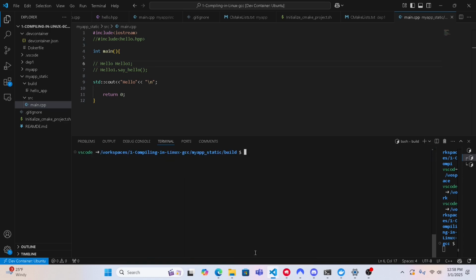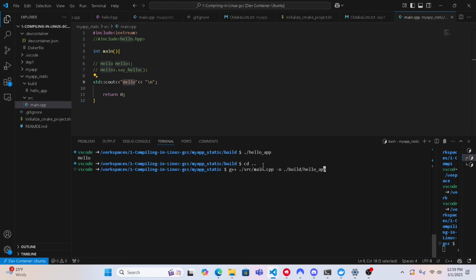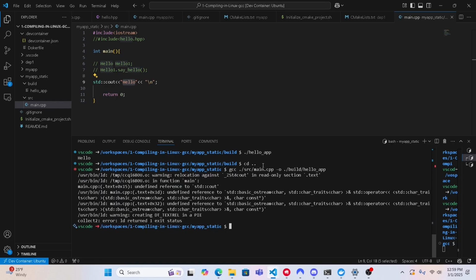Okay, so we'll now execute the app. And it says, hello. Now you'll notice if I instead try to do the same command, but compile it with a C compiler, it won't work.